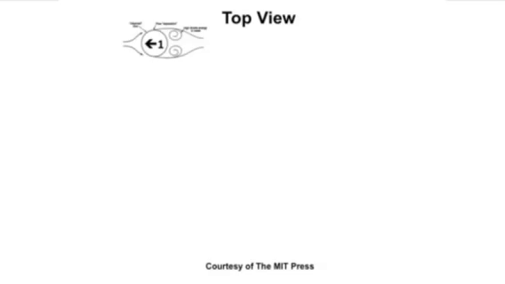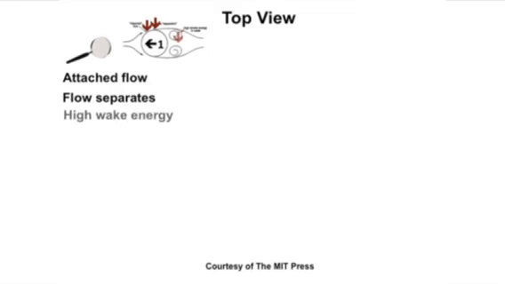In this case here, cyclist number 1 is riding toward your left, and the wind is coming toward him. Now we're going to study carefully what happens here. Here we have the airflow attached to the rider, and here the flow separates because the rider is a bluff object. And as the flow separates, we get these high energy wake of eddy current that we have come to understand. That's rider 1.